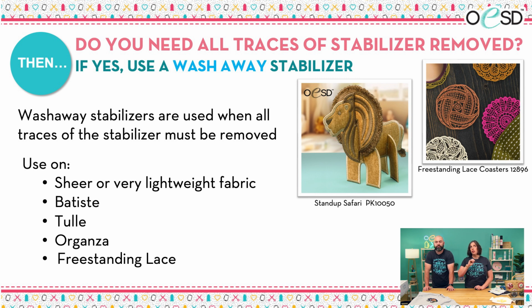What if you want no stabilizer whatsoever left behind? Kind of like that handkerchief example, washaway, or freestanding lace, because we want to be able to wash it away. And a washaway is essentially a starch-based stabilizer. We're going to talk about it a little bit further, but it's great for freestanding lace and for really delicate fabrics, organza, that kind of thing.